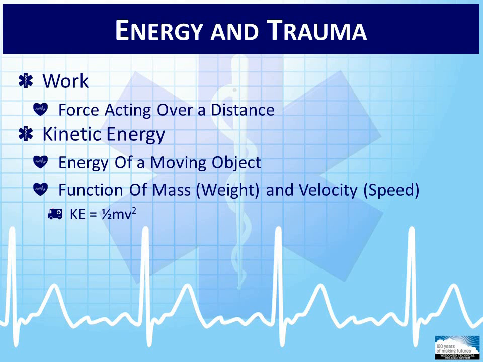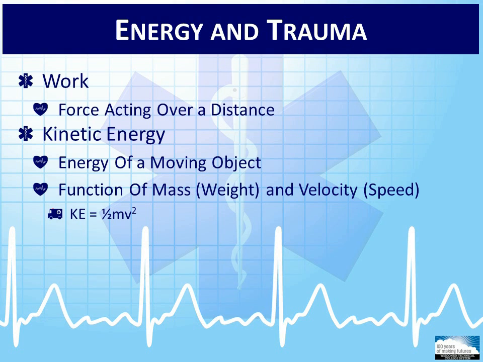Fire it from a gun at over 650 miles an hour, however, and the bullet travels with much more energy, resulting in the potential for significant trauma. In a car accident, the faster the vehicles are moving, the greater the potential for significant trauma given significant energy transfer. With that being said, do not discredit the mass of an object either.